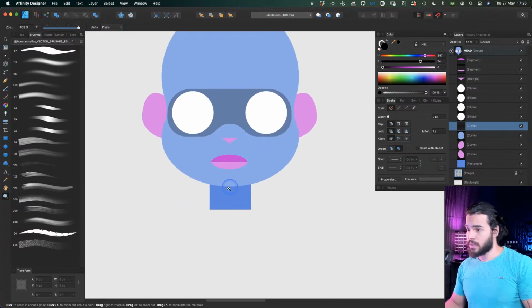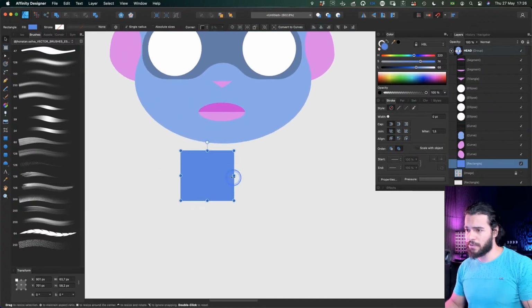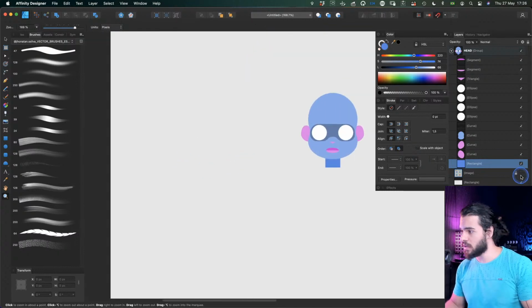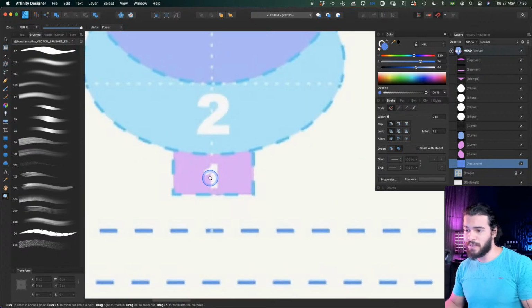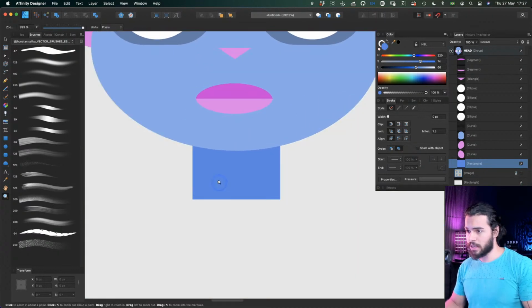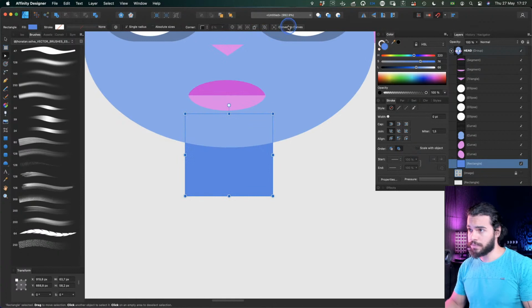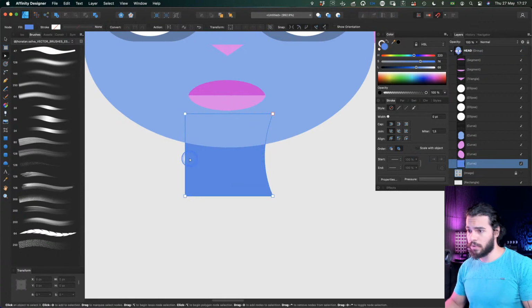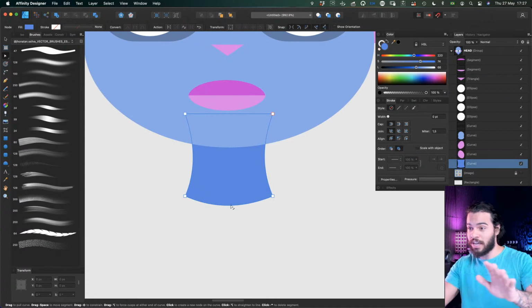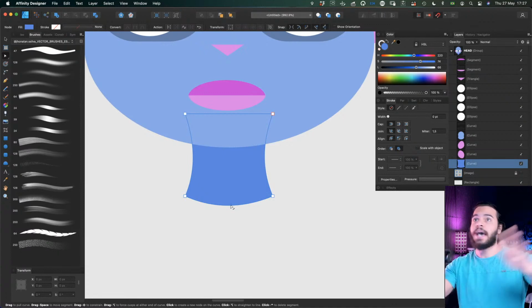It's fine. And here below, let me change this already. I have a very flat shape. Remember the square that I did in the first stage? This one will become a neck. Convert to curves, and then you can define the shape. Look, my friend, I'm using mouse. I'm not using the pencil or the tablet because I want to destroy that thought about I don't have iPad or tablet.